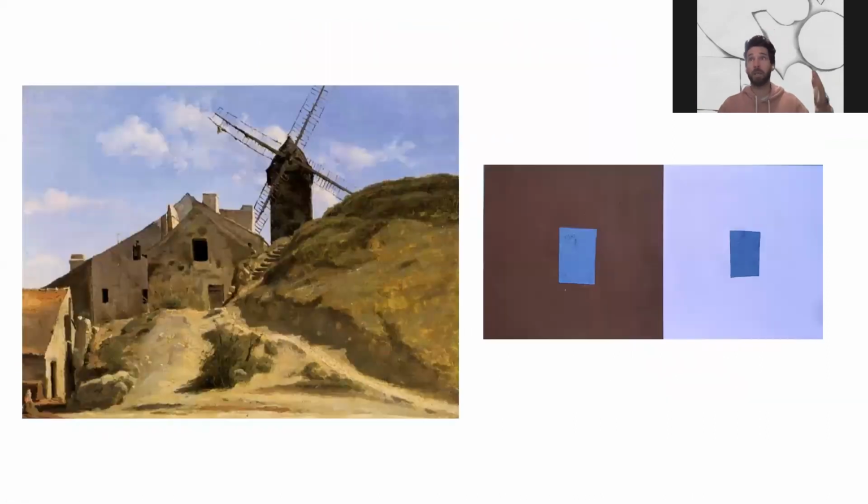And to bring that home to painting, we can say here that this is Corot's painting from another class I'm teaching. And this is a class example where, do these windows appear to recede beyond the picture plane? First of all, he's able to position this black far in space, right? So we can walk down this road and then we get to this window. This doesn't sit right up on the picture plane, and neither does the windmill, but it starts to pull forward. And then how deep a space is that?